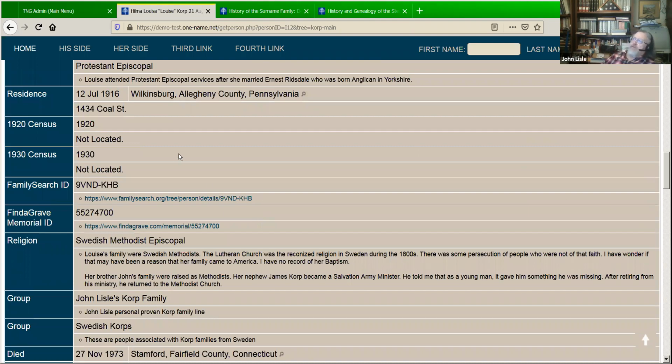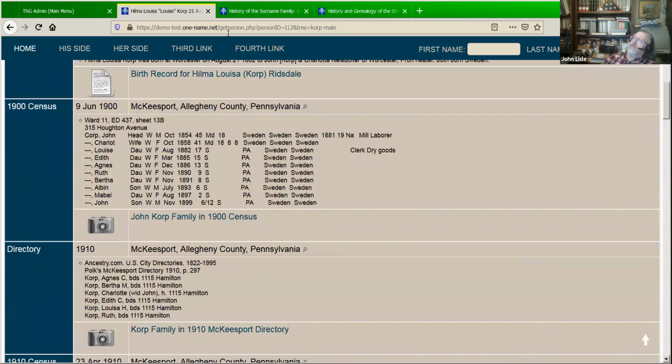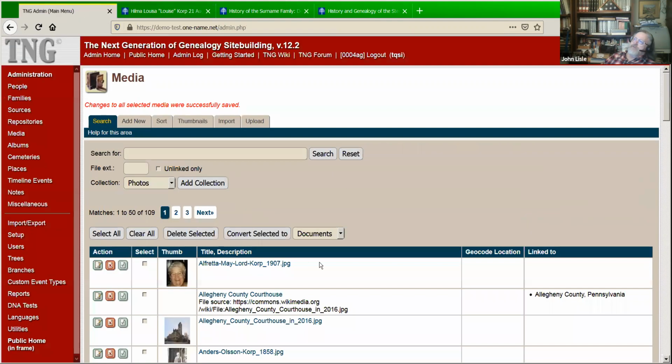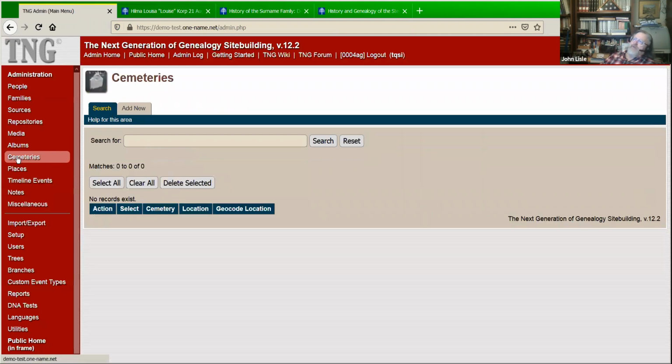Okay, so I think that covers the basics of setting up a new site. One of the capabilities you have is virtual cemeteries that you can create. If you have a lot of ancestors in one cemetery, you can create a cemetery for them.